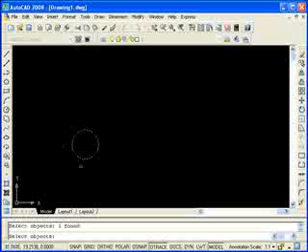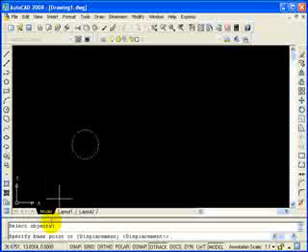Now that I'm finished selecting objects, remember when AutoCAD is asking you to select objects, you have to tell it when you're finished, because it doesn't know whether you're selecting one object or 10 objects. So it's going to ask me to continue to select objects until I hit the enter button on my keyboard or the middle mouse button. So I'm going to hit my middle mouse button. Now it knows that I'm finished selecting objects.